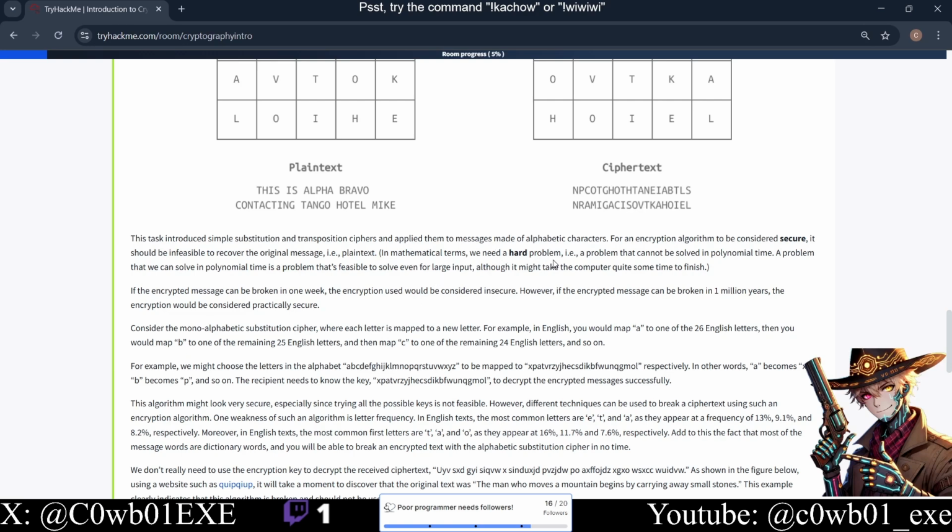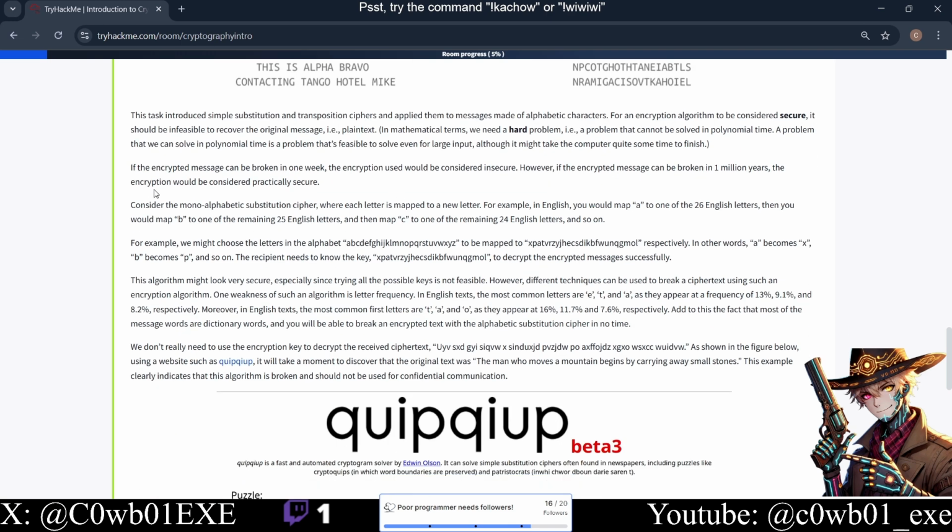So we need a hard problem that cannot be solved in polynomial time. A problem that can be solved in polynomial time is a problem that's feasible to solve even for a large input, although it might take the computer quite some time to finish. So if the encrypted message can be broken in 1 week, the encryption would be considered insecure.